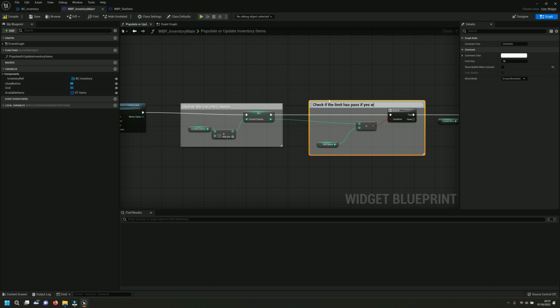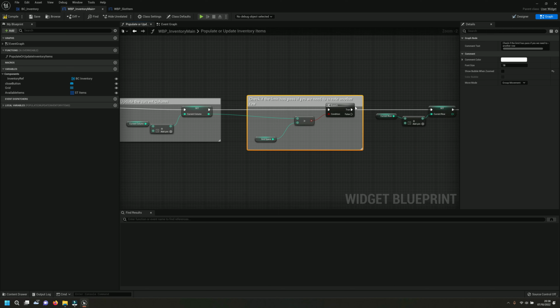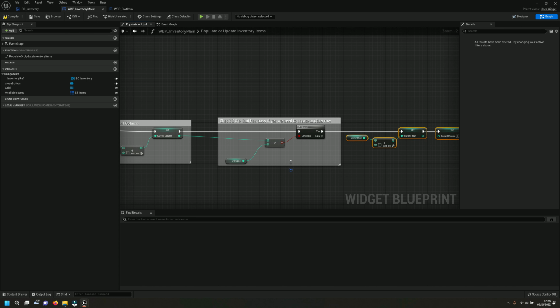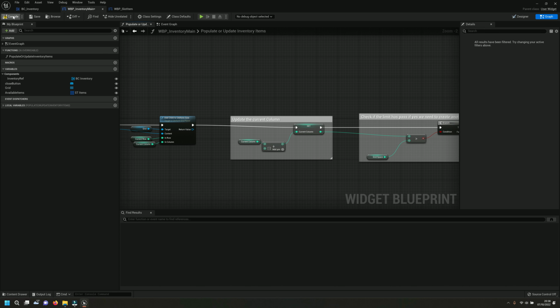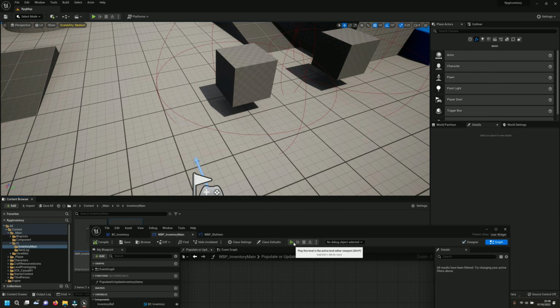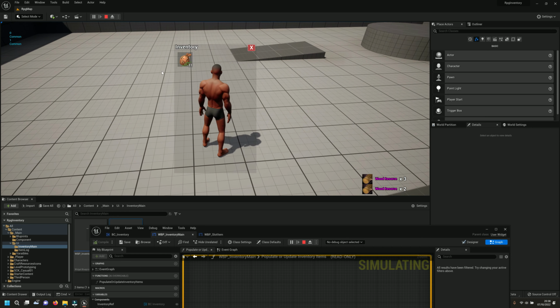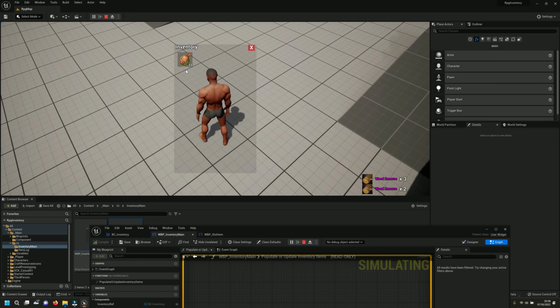If yes, we need to create another row. Remember, the rows don't really matter, you can have as many rows as you want, but the lines need to be set up by your grid size. If I press play here, I don't have any items, go here, go there, there you go, I have an item in there, nice.